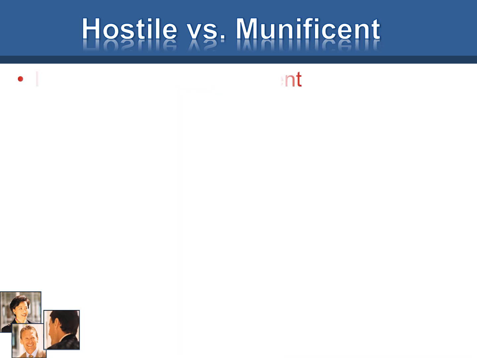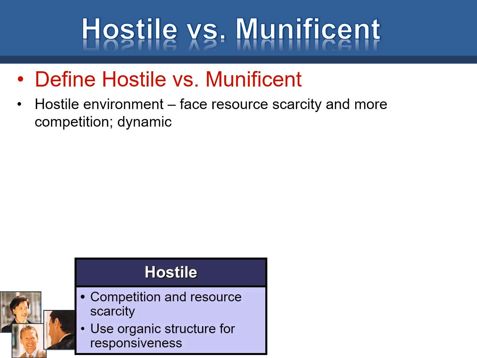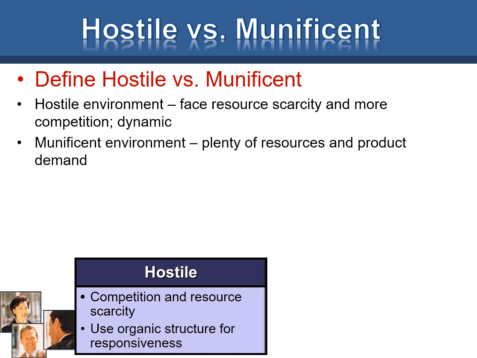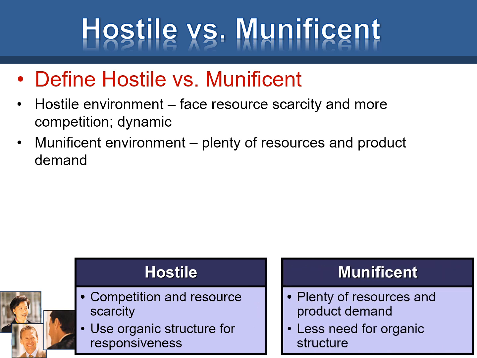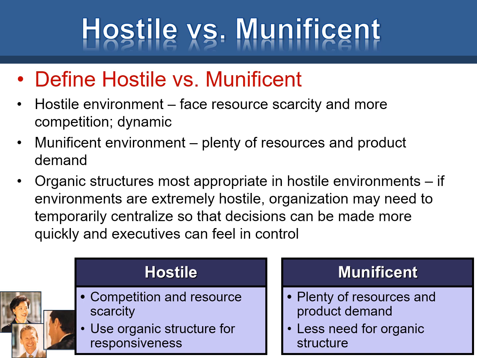How about hostile versus munificent? Hostile environment, face resource scarcity and more competitive, is dynamic, and it uses organic structure for responsiveness. Munificent, plenty of resources and product demand, and is less needed for organic structure. Organic structure is most appropriate in hostile environments. If hostile environments exist, the organization may need to temporarily centralize so that decisions can be made more quickly and executives are more in control of what's going on.